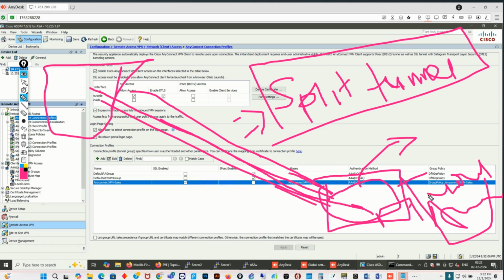So if you want to go to YouTube, you are not restricted if it's not something restricted on the tunnel. If you want to go to Amazon, you are not restricted, so you are still connected with VPN, but you can access any public services because you are using split tunnel. This is something the administrator will do.